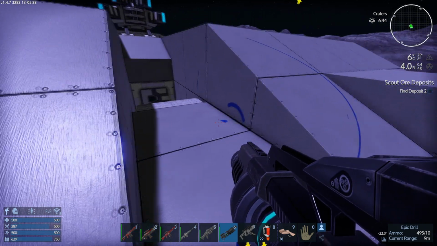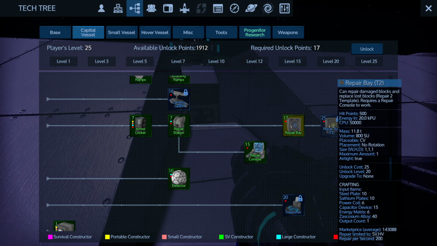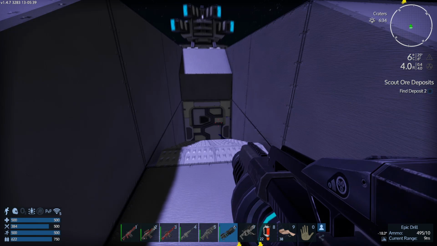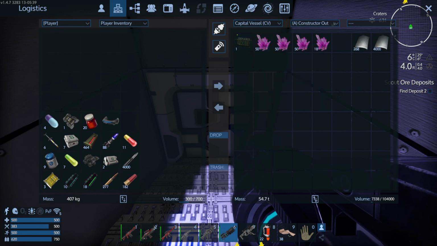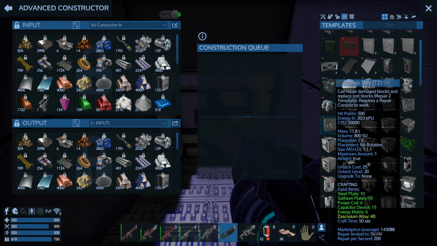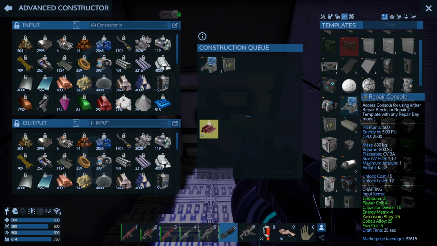Now, question is, do I have enough to do a repair bay? This repair bay here. Let's unlock this. Now, this repair bay only replaces blocks. What I really need is this tier 2 repair bay. Zirconium alloy again. Let me get into here. My vessel structure in. Right, this is all finished. This is the tier 2. Yeah, we can make this. So we would need this and this. Could be a little bit tight.